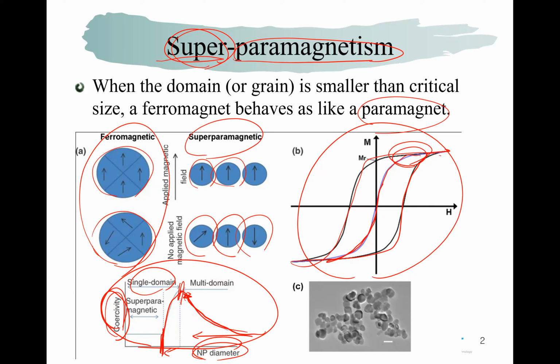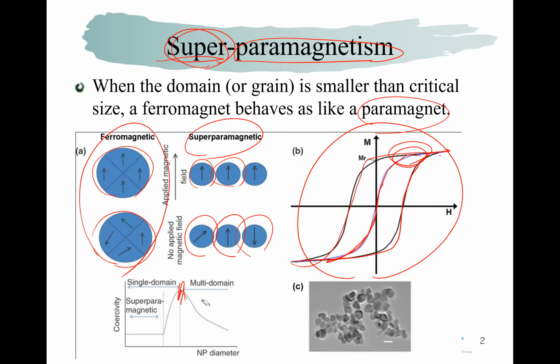And when we reach a certain size of the nanoparticle, the coercivity is almost zero, actually. It reaches a kind of constant value. There is no more size dependence, but as you see in this graph, the coercivity of the superparamagnetic particle is almost zero. So it looks like extremely soft materials.